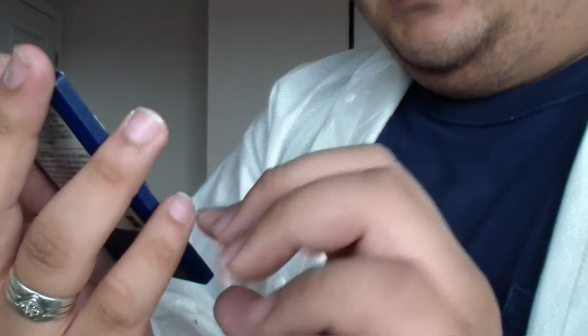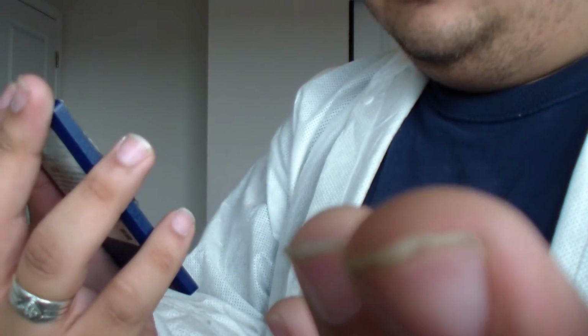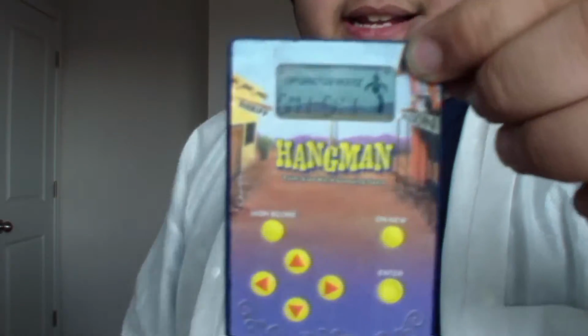You have your little select buttons here. Let me just select random words, because I can't remember the category I selected for this. So I'm just going to press enter, and as you know, you play. If you lose, you start building the little HangMan dude. I don't know what the word is. Oh, actually, I guessed the word, and it's hawk, just by randomly selecting letters. So anyway, that's the little game part, and as you can see, it still works.